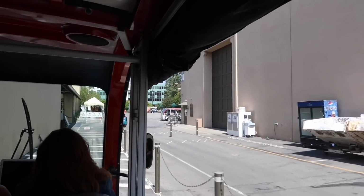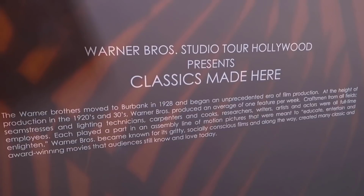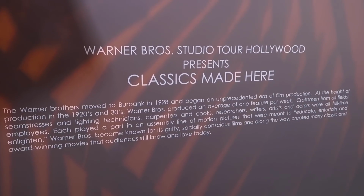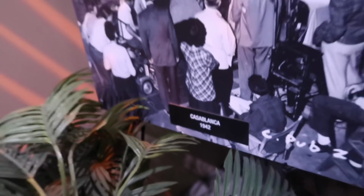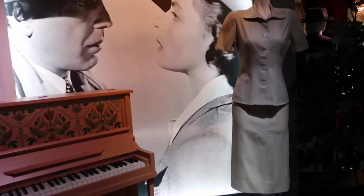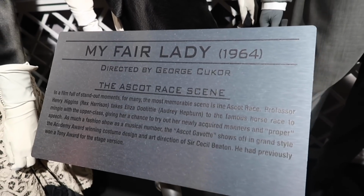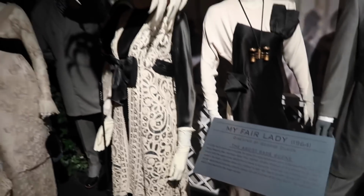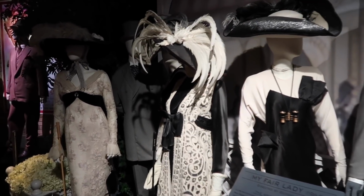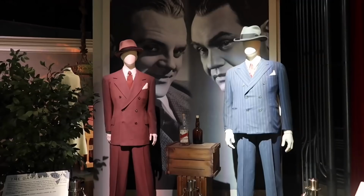So right as you go in, we've got a little Friends crazy in here, but there's other stuff in there besides Friends, I promise. You go into the museum and there's lots of cool costumes. We call it script to screen, so it kind of takes you from the casting process to the production process to the post-production process. We have a section that's specifically for classics, so we have costumes for My Fair Lady. That's where we have Bette Davis and Joan Crawford's costumes right next to each other. James Cagney and Edward G. Robinson, we also have some costumes in there for them.